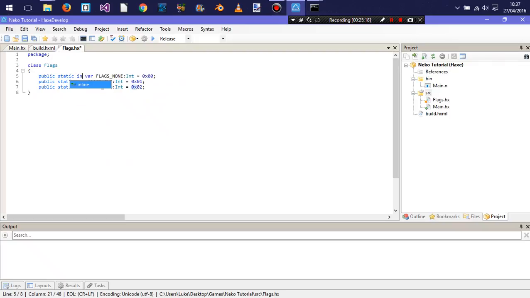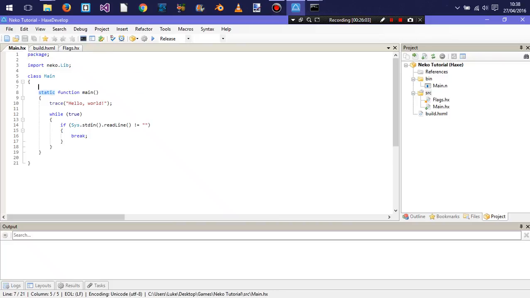Normally what you might do is add an inline. What that means is, instead of having the compiler access the variable, it in fact generates code that is exactly that variable, on certain targets anyway. So when you put an inline, instead of accessing the variable, you're accessing the value directly, if that makes sense.